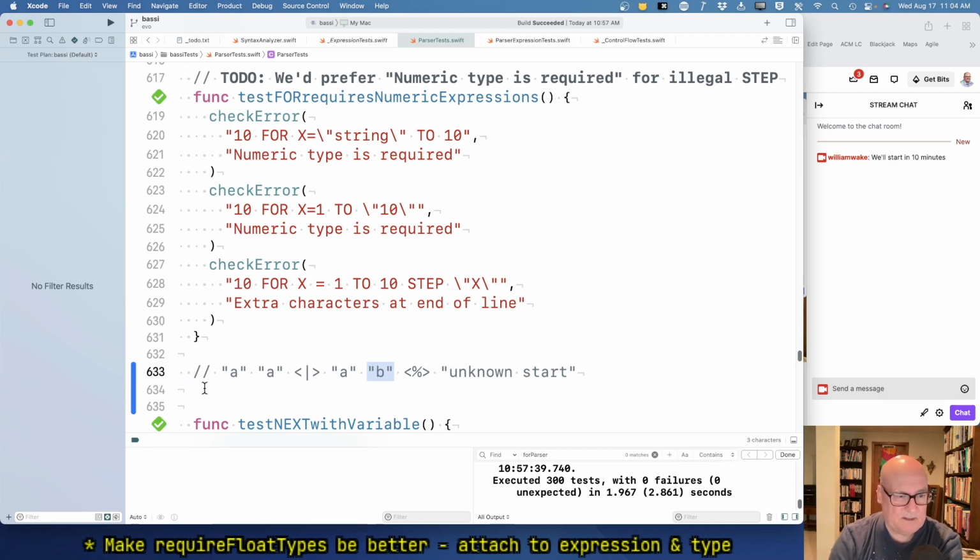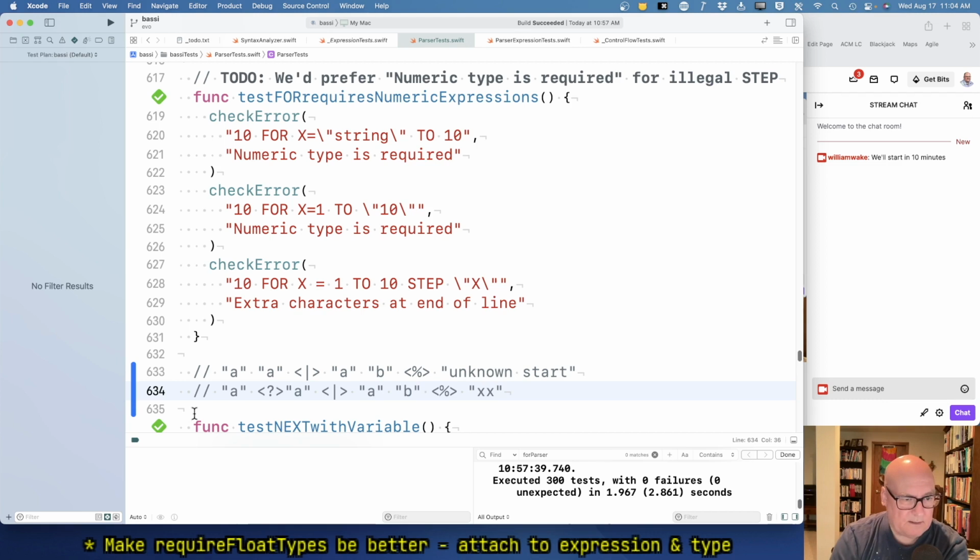Okay. Now, if I do an optional, okay, A optional A or A, B, and percent, whatever.